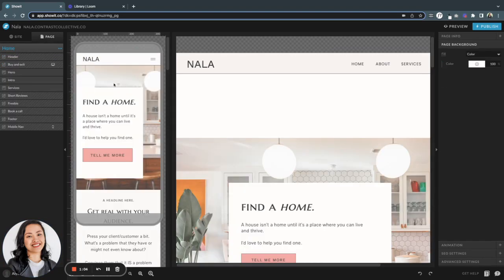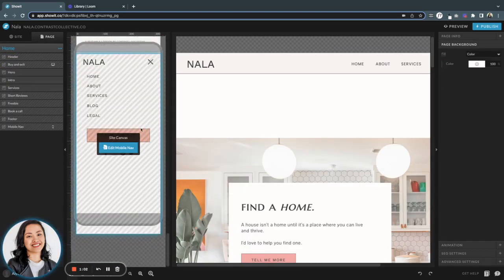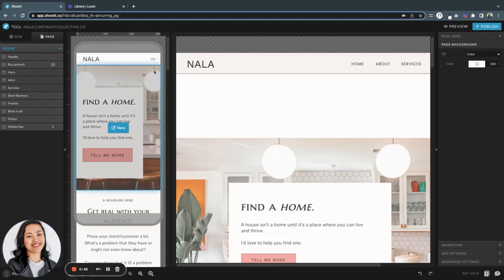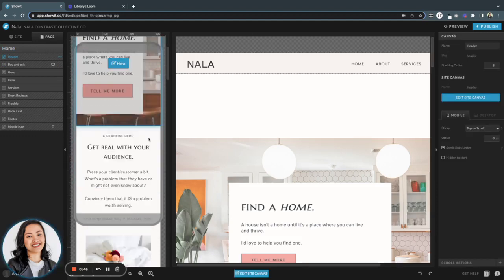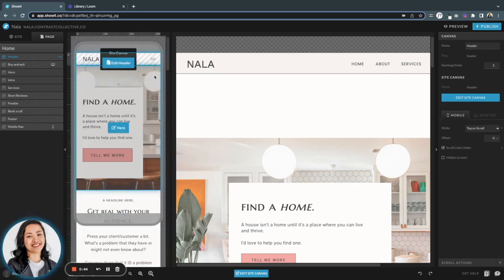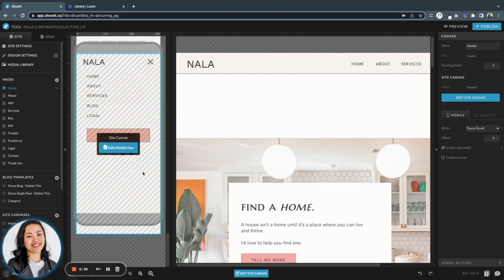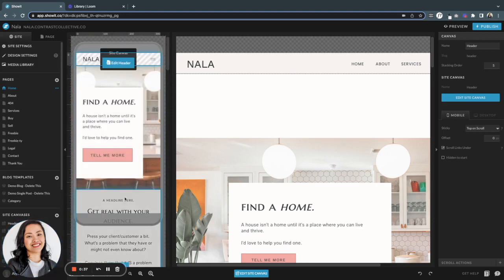So where am I going with that whole aside? If you're dealing with site canvases, good practice would be that when you're creating your site canvas, already assign the stacking order that you mean for it to take, so that Showit can remember that, but also it just makes things a little easier for you, right? So hopefully that helps. Let me know if you have any other questions with Showit, with site canvases or whatnot.